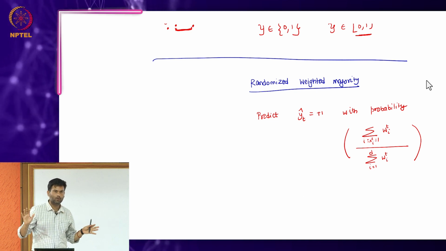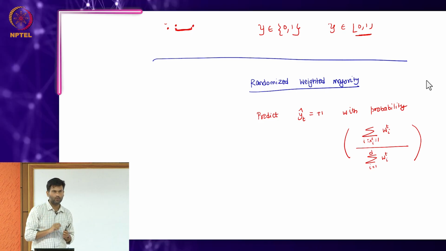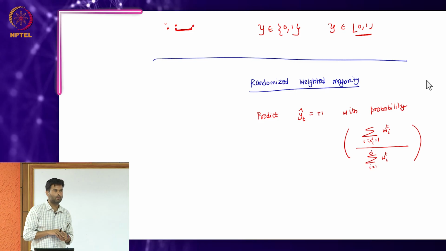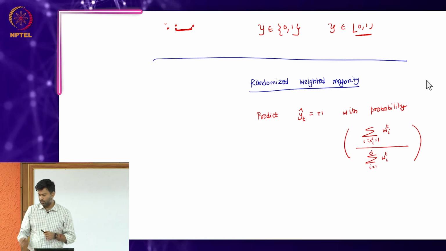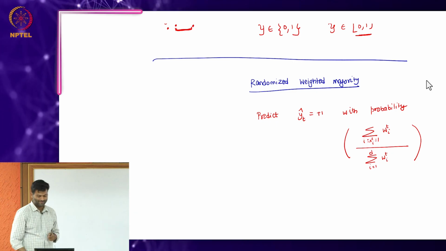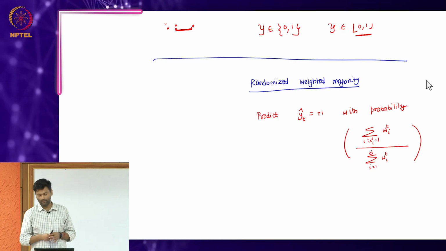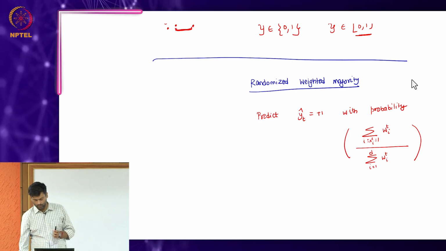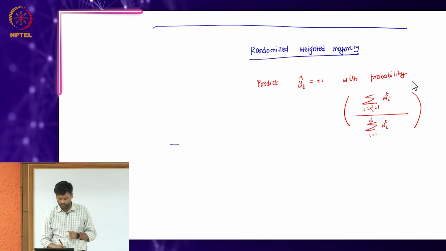Everything remains the same. We are not changing anything, we are just changing the way we are deciding based on the weights. Any other questions? Okay. So now, the question is: is this a good algorithm or am I still cheating? Because I have given you so many algorithms and all of them have not worked so far.